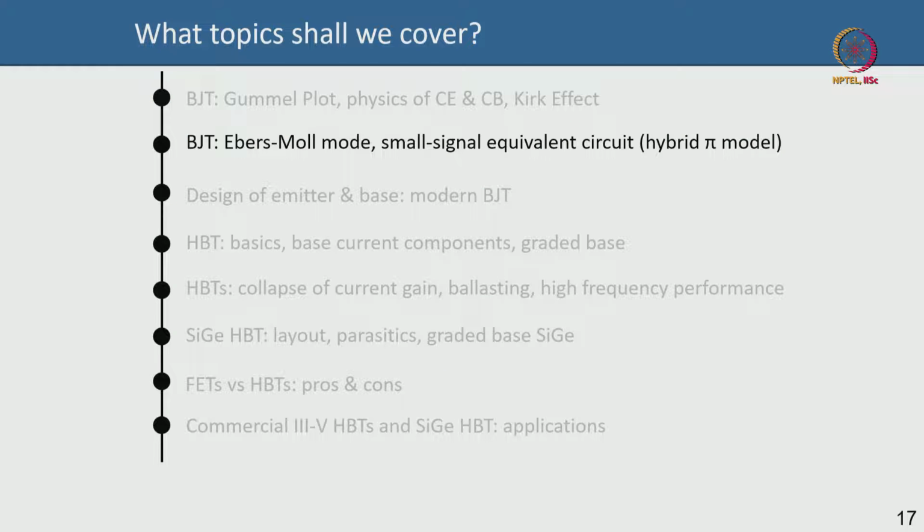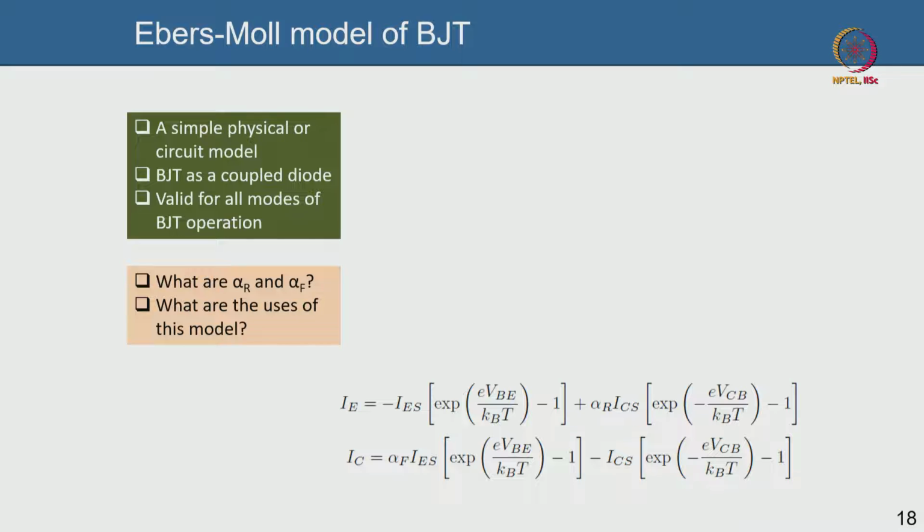Next we go to the Ebers-Moll model. Okay, so this is a simple model. Well, when I say simple, it can be very complicated, by the way, but here we'll talk in a simple way. It's basically a model that is very useful for things like, you can have this model in a SPICE model, where you can do some device modeling, for instance. It's a simple physical or circuit based model, and you talk about the bipolar device as two coupled diodes. Actually, there's a base emitter diode, there's a base collector diode. You talk of them as coupled diodes, and in all modes of operation, whether you are in forward active mode or cutoff mode or whatever mode, you can model everything using a set of equations.